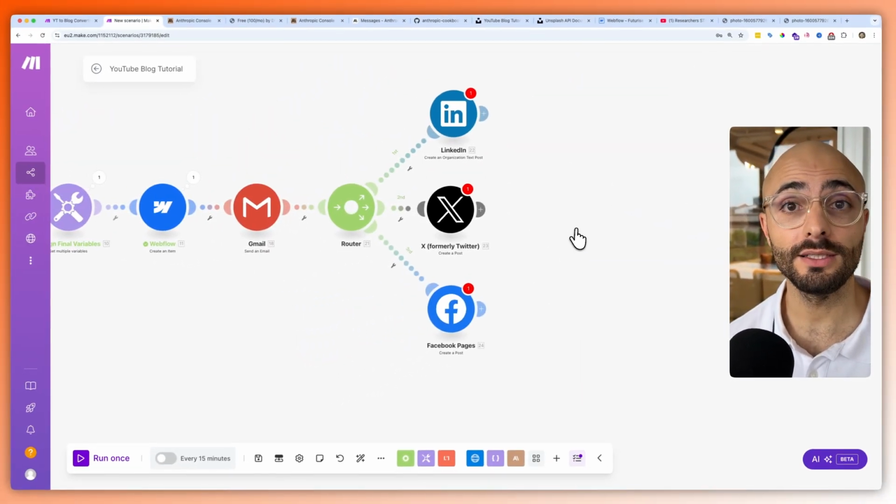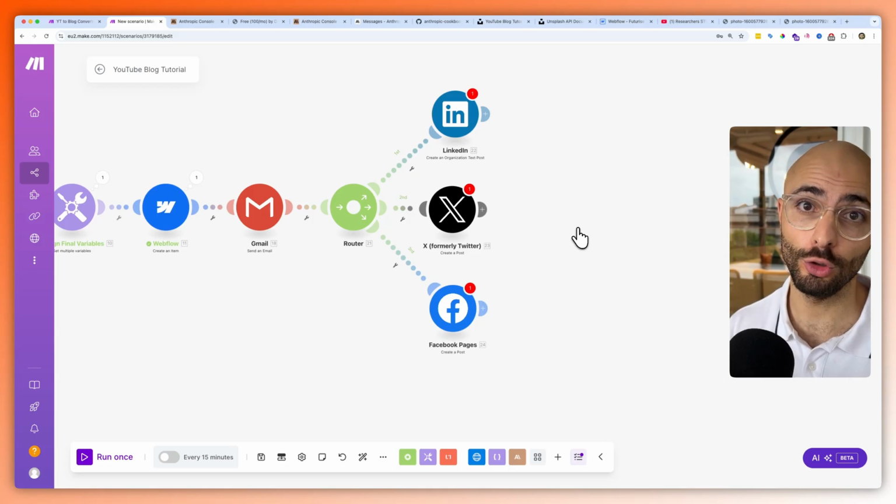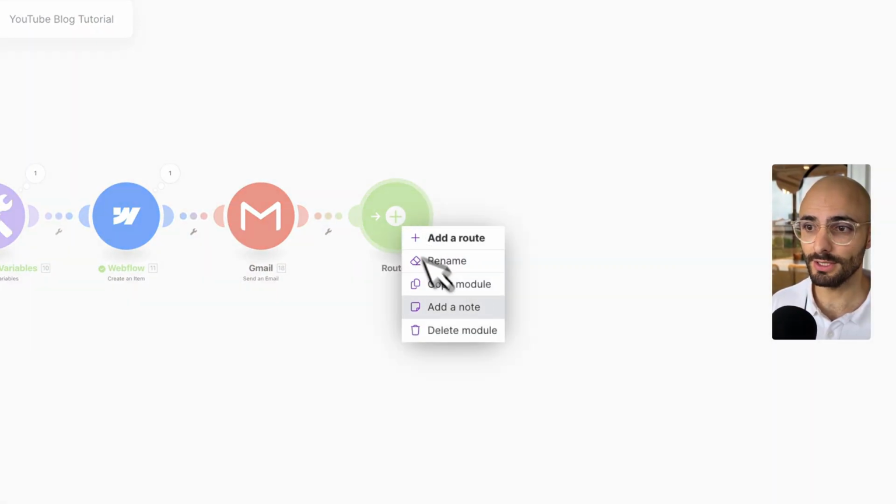Then within each of these, it'll send traffic to your new blog post. This will save you a lot of time posting your new blog on all these social medias. But what's even more valuable is this creates backlinks to your website from other websites and other social media. And that's a big green flag from Google for SEO, to know that a lot of people are navigating to this website from other websites and other backlinks. And then it ranks your website much higher on Google as well. So I'm just going to delete all of these because I'm not going to set it up.